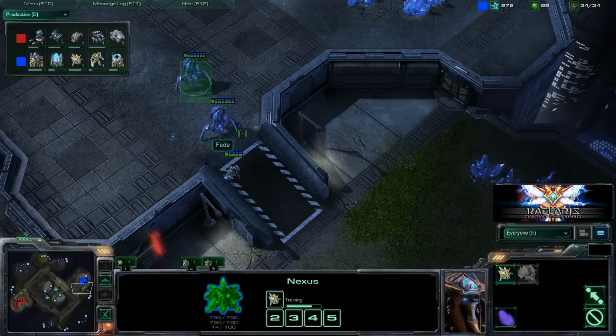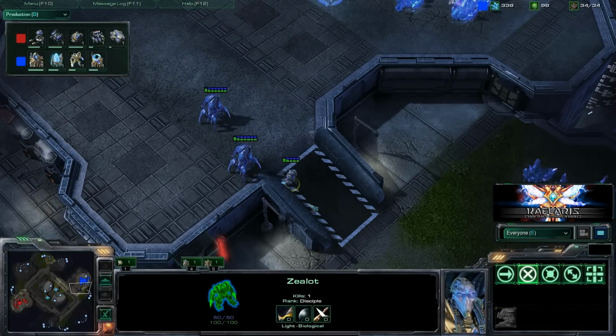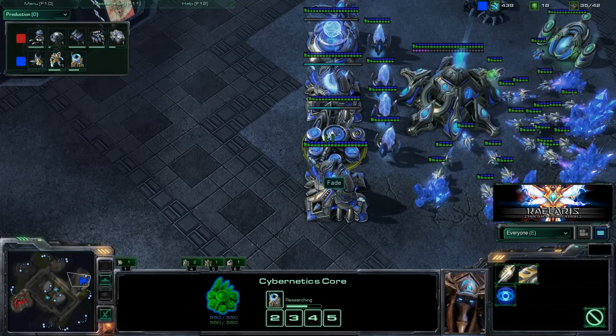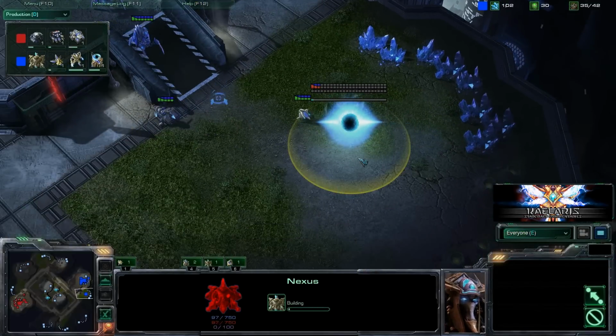So as you can see here, Fade is getting a few sentries. Oh my god, I'm so tongue-tied during this game. So sorry, but we do see a few stalkers out as well as a zealot, and that second gateway has just gone up. This warp gate is now almost on its way, and we do see now this first nexus coming out for Fade.